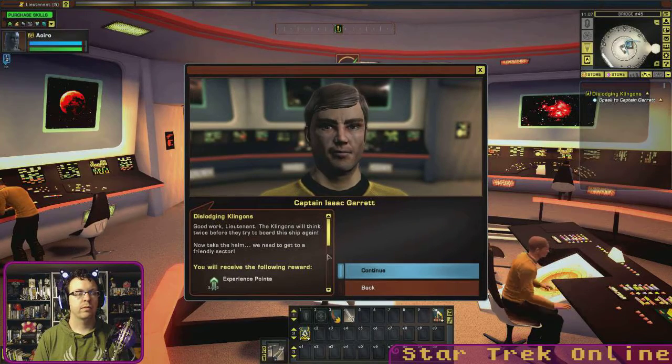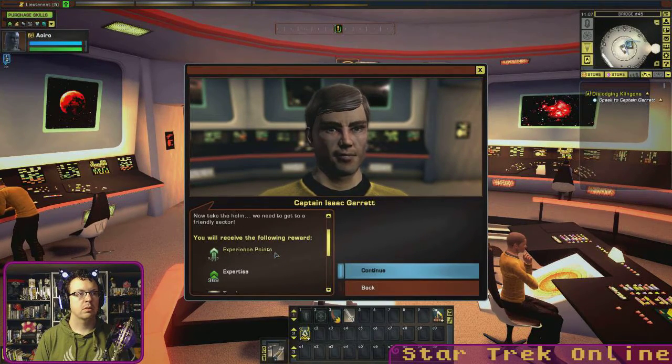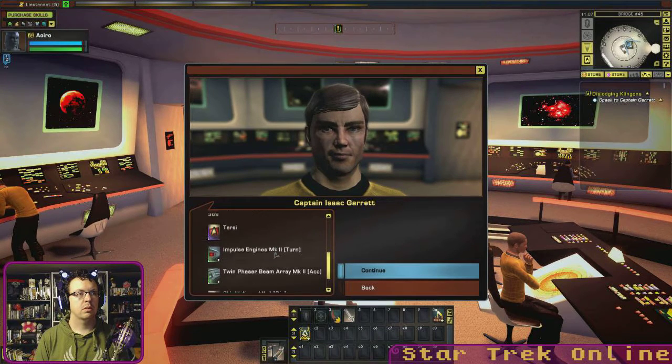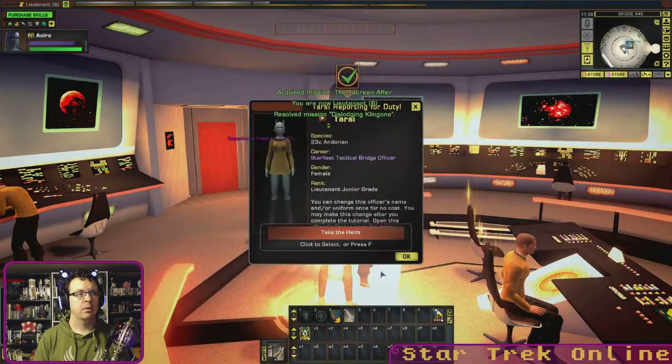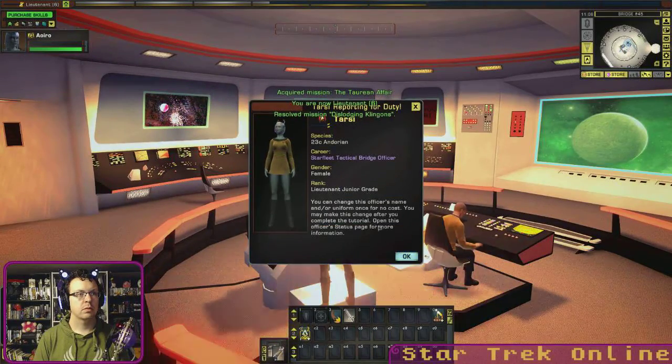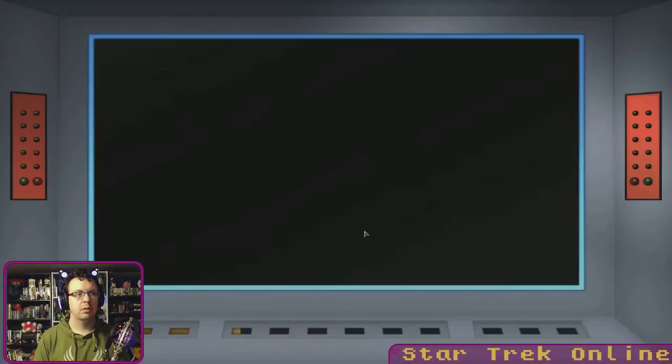Good work, Lieutenant. The Klingons will think twice before they try to board this ship again. Now take the helm. We need to get to a friendly sector. Alright, Tars is coming with us. Congratulations, Lieutenant. Okay. Alright, let's helm.